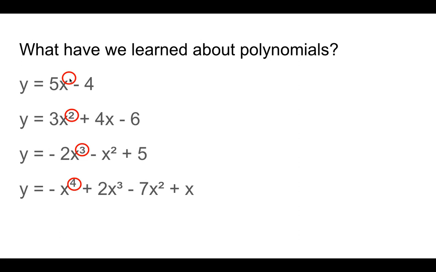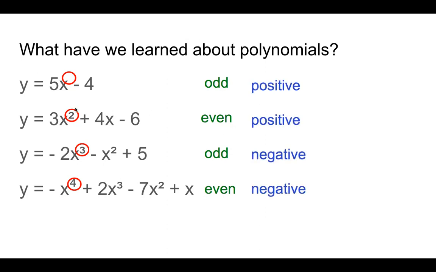So from here, we can see if the degree is even or odd. Remember, for odd functions, my arrows are going in opposite directions, and for even functions, my arrows are going in the same direction. I can also take a look at the first number and see if it's positive or negative. This tells me if I have a positive or negative leading coefficient. If something is positive, then the right arrow is going up, and if something is negative, then my right arrow is going down.